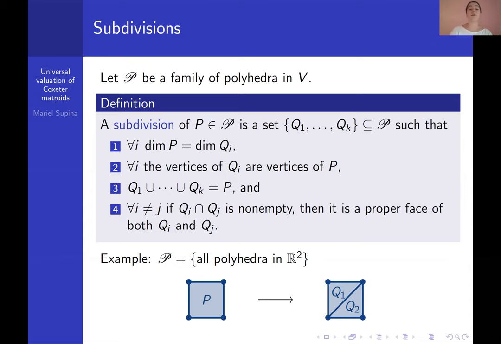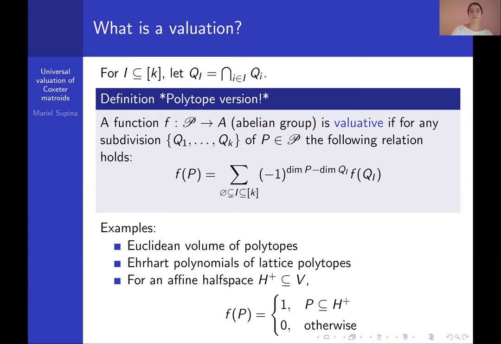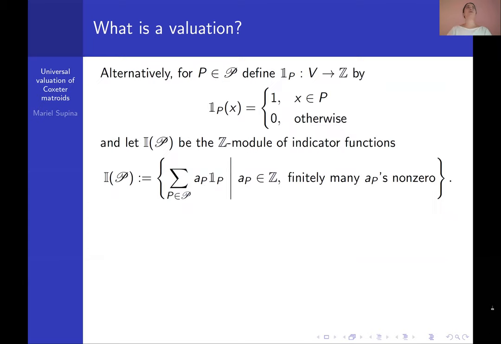And there are many other examples of evaluations on polyhedra. So that was the polytopal view, and I told you that this would be a polytopal view, but I do want to give another definition of valuations that is more of an algebraic definition. For every polyhedron in the family, I'm going to get an indicator function of that polyhedron. I'm not saying this is a valuation, this is a different thing. Corresponding to a polyhedron, I have this indicator function defined on elements of the vector space, where 1 sub P of x is 1 if x is a point in the polyhedron and 0 otherwise.